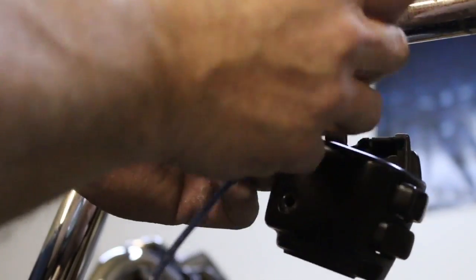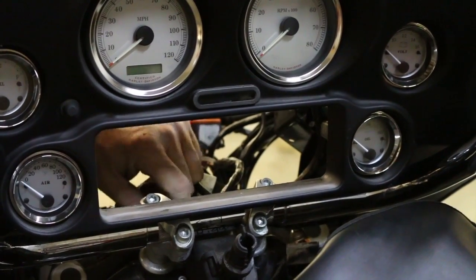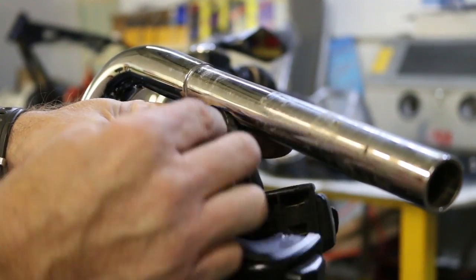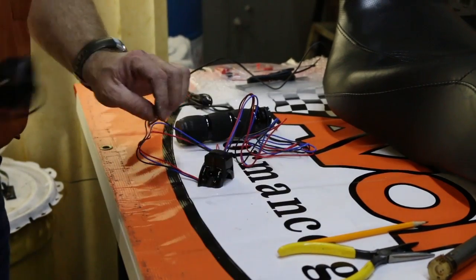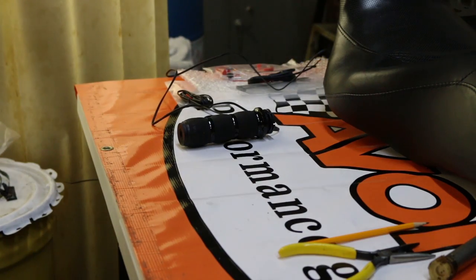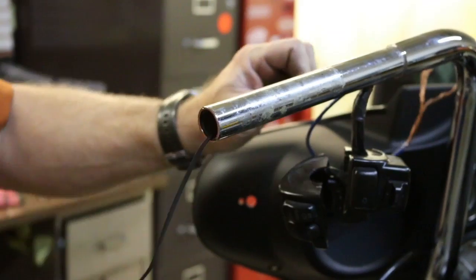Feed the pull wire through the bar till it reaches the front side of the bike and can be pulled out the front hole. Now take the new grip and the controller and feed the grip wire through the bar and out the through hole. Make sure and leave a couple inches of slack.